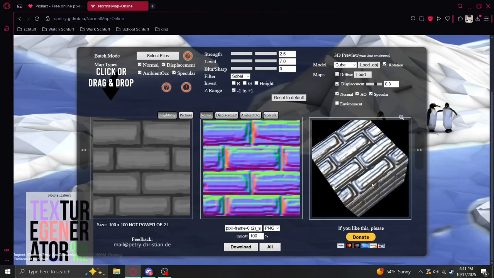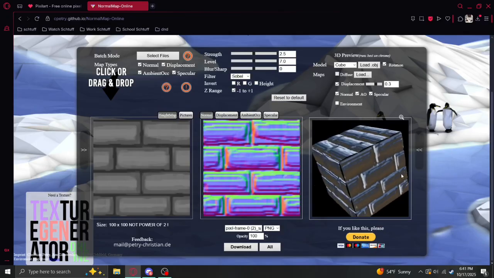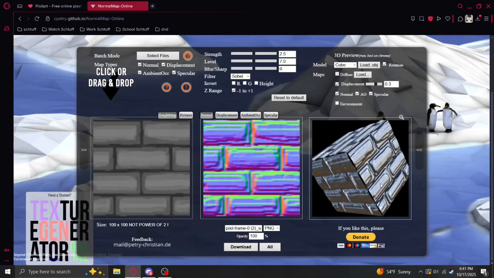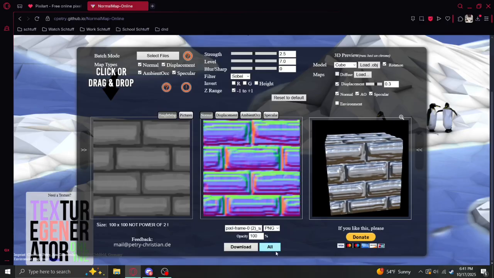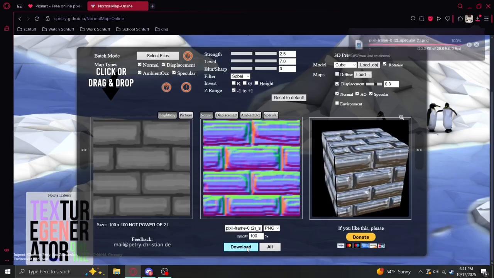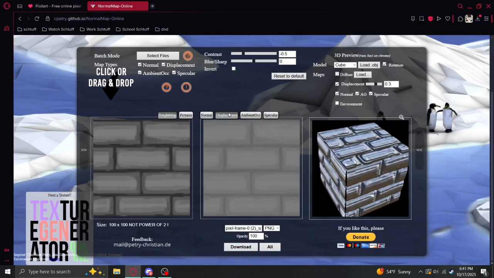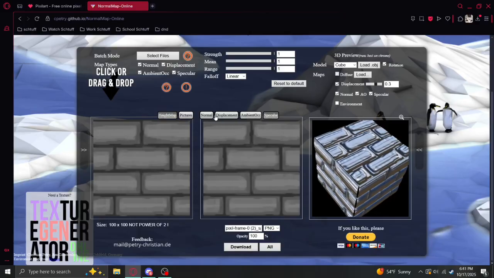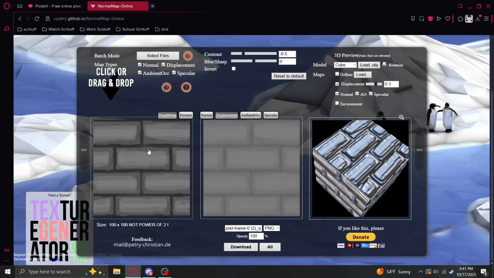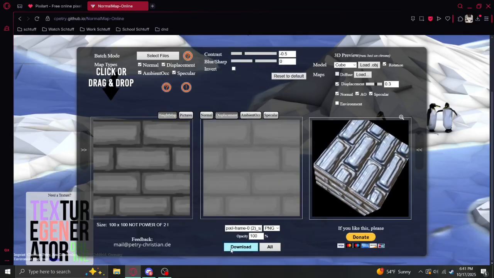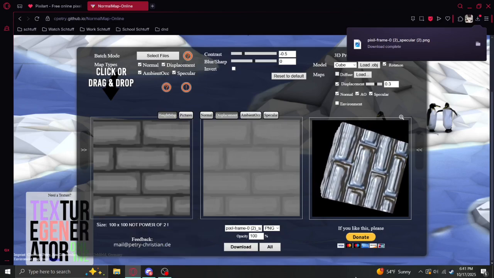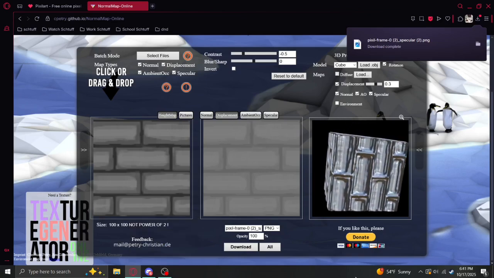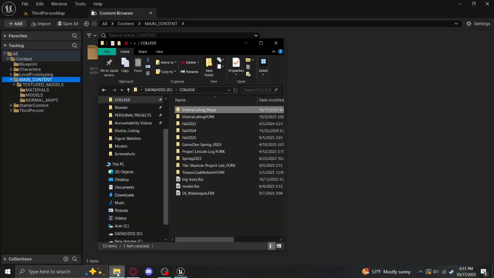I think it just shows the example of the normal map, but it kind of looks like a brick. So, perfect. That's what I want. So I am going to download normal, and honestly, this might just work on its own, but I will also download a displacement in case. And we're gonna bring that into Unreal, which will be the next part.